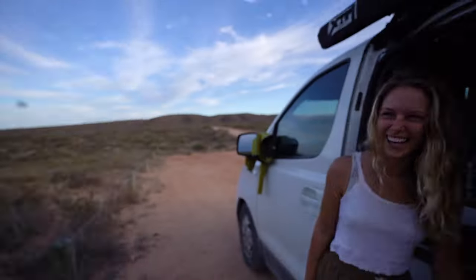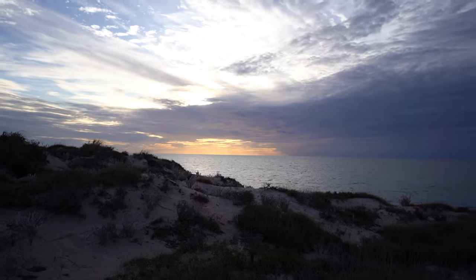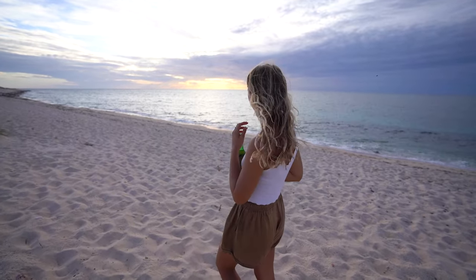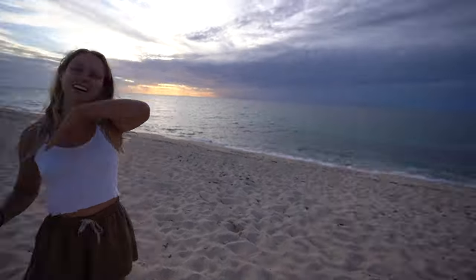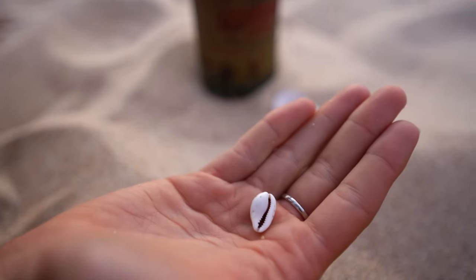Hey. I said, hey, what's going on? It's that time of the day when we start to get silly. Silly time. Whoa, it's flying lens. Look at that. Nice. But nice. Actually, you just go for a 1 meter walk on this beach and you find the most beautiful little gems.